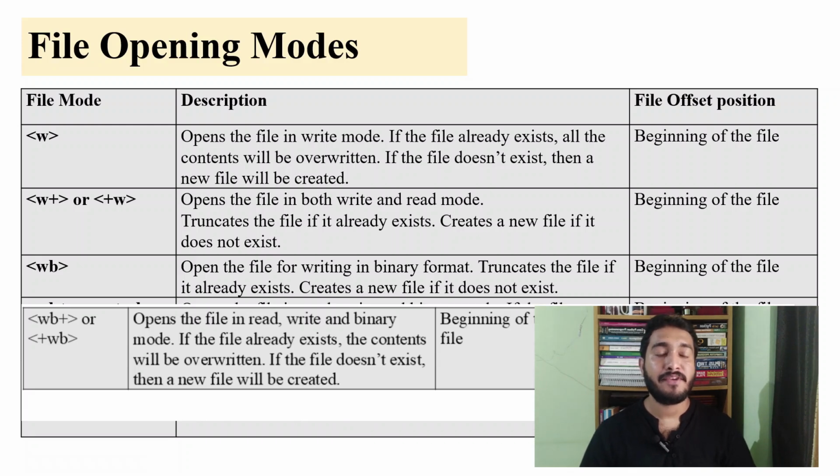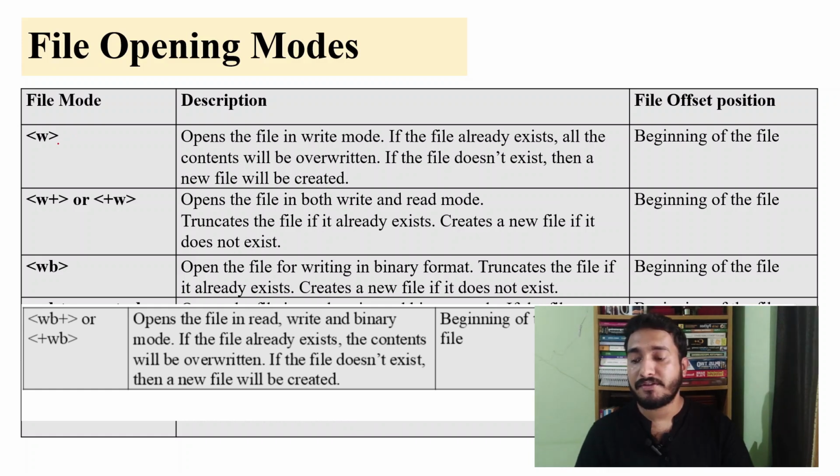What are the different ways we can open a file? I cannot give programming examples for each and everything because some concepts are yet to be learned. For example, operations on binary files we have not learned, so I cannot show you an example. Those examples will be discussed in the upcoming videos.